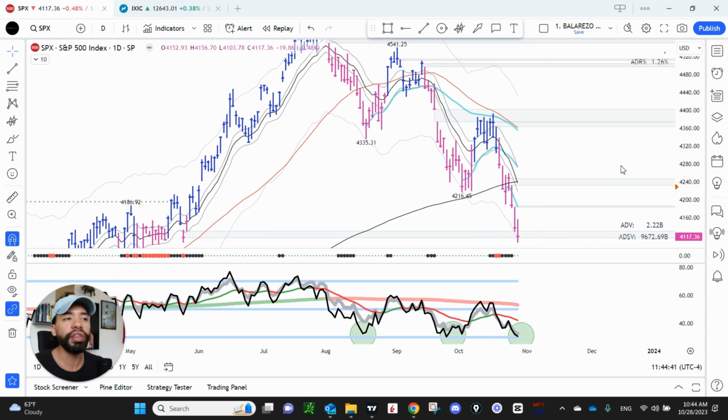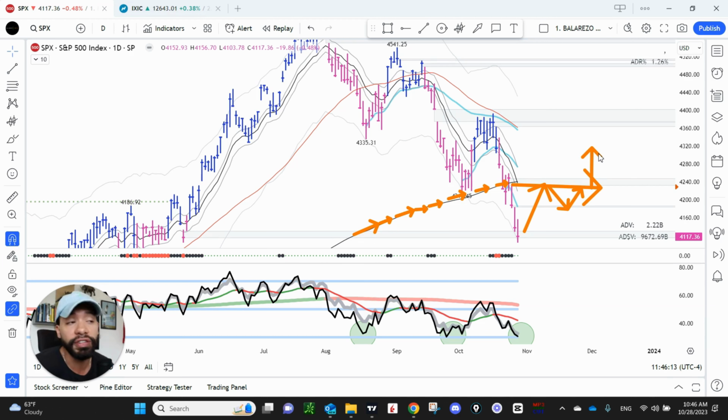So let's just jump here. And what will be the target for the SPX? It's actually pretty simple. You see this 200 daily moving average right here. Then this moving average is going to be a possible target that I'm going to be expecting as a possible level of resistance if we happen to see a bounce in the markets. And then somewhere around this level, perhaps we're going to form a little base before continuing to the upside, if that's what the market decides to do.